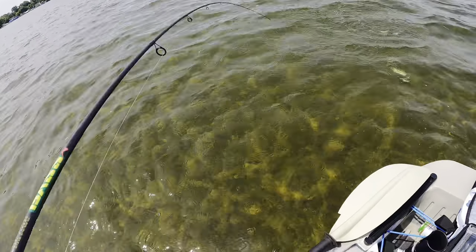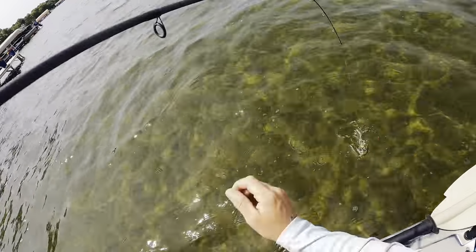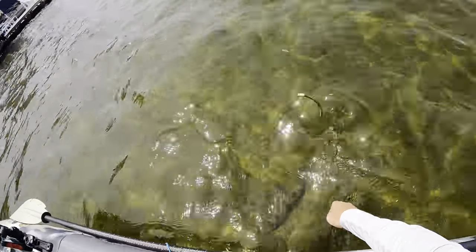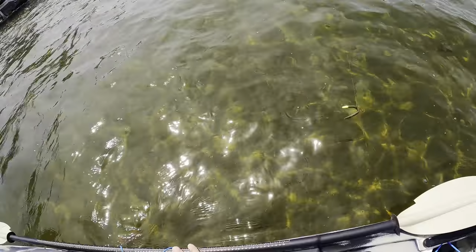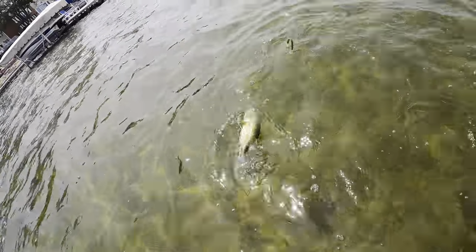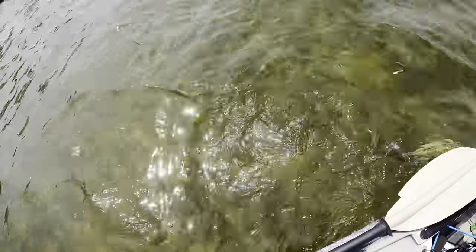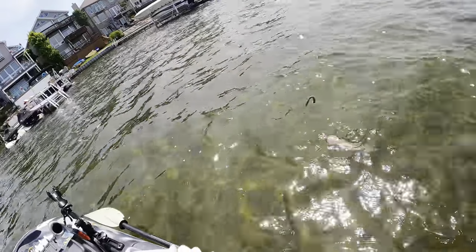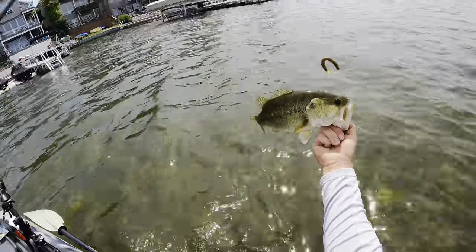Is this the Darva Conger? I don't want to come in. Hello, I'm right here. Come in, I'll let you free. Jesus. Now he's over there. Dude, that's a big fish. There, you go. You gonna give up? Who's gonna win this? I can't let you win. Stop it. Darva Conger slaunch.